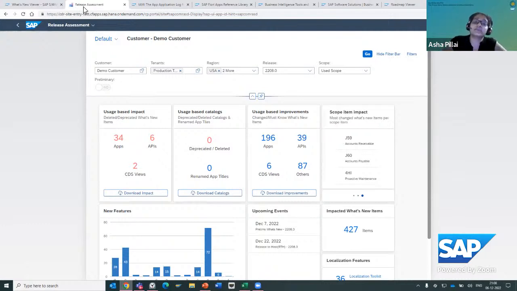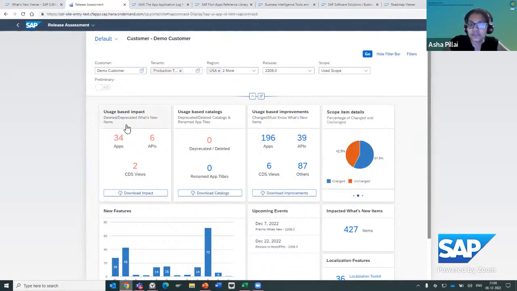This is also available on SAP For Me platform as well. The details of the URL as well as the SAP For Me platform path is available in the slide deck, which will be shared with you. So once they log into the RASD tool, they will see only the information that is relevant for their system. So for this demo customer, for example, out of those thousands of entries, this first card is the only one which is going to impact them on day one.